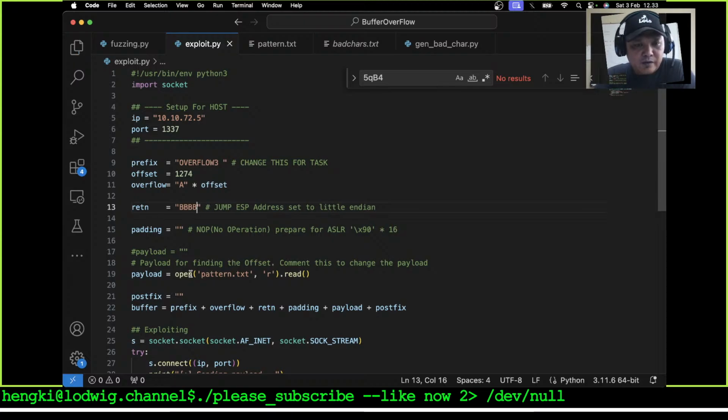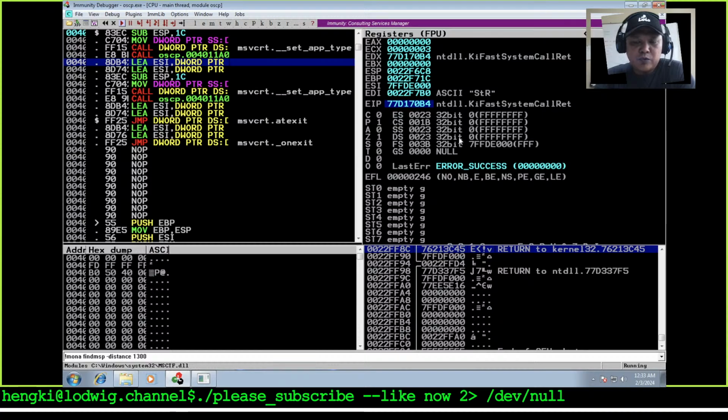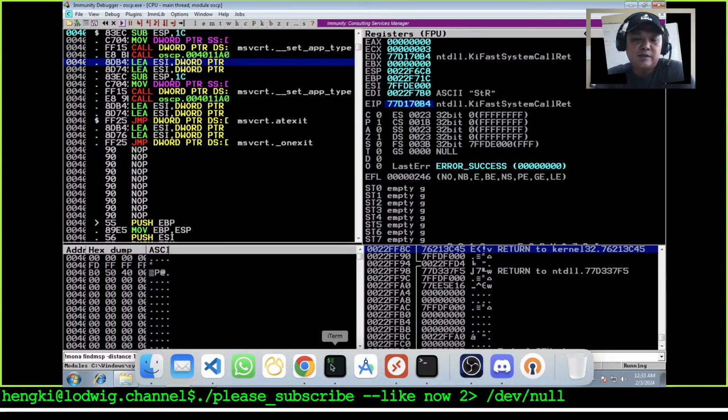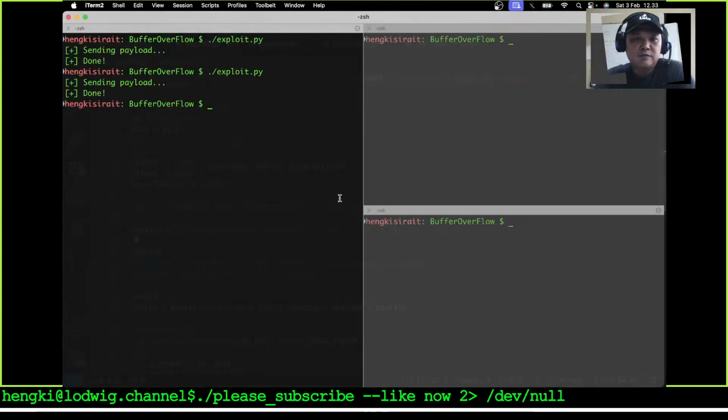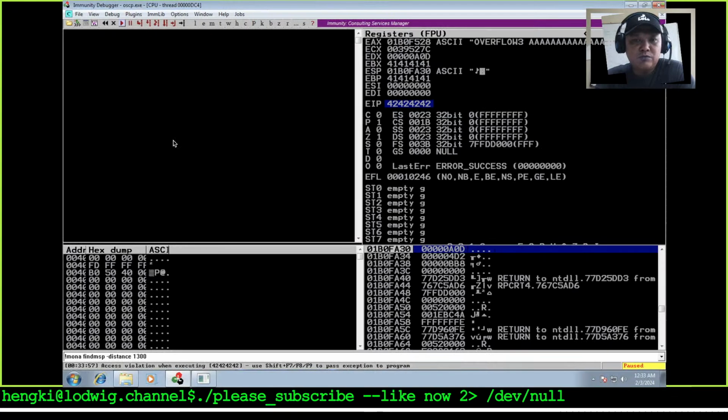And then if I run the exploit, this EIP will be 42 42 42. Okay, let's try it. Exploit, and the application will crash, and this is 42 42 42.